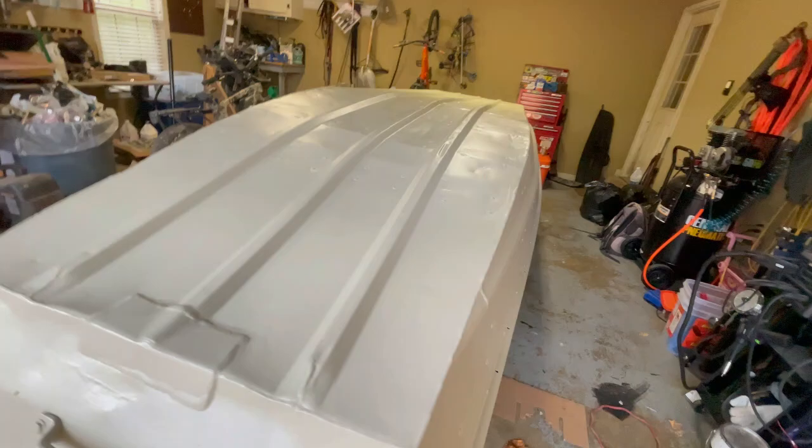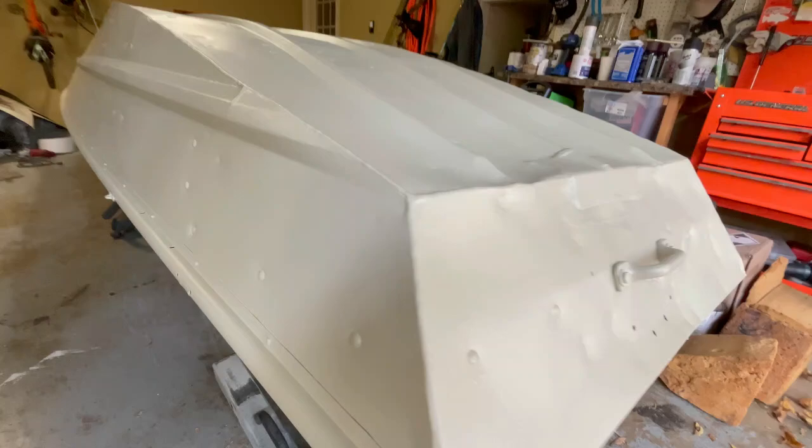But I have over half a gallon left. Only two coats is fine for this. I mean, it covered really good. But we might play around with it, you know, just to see for an experiment. But like I said, I'm happy with it.